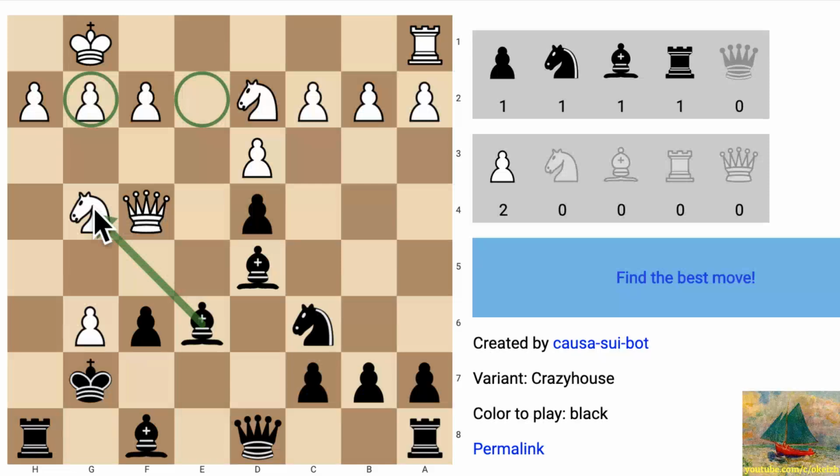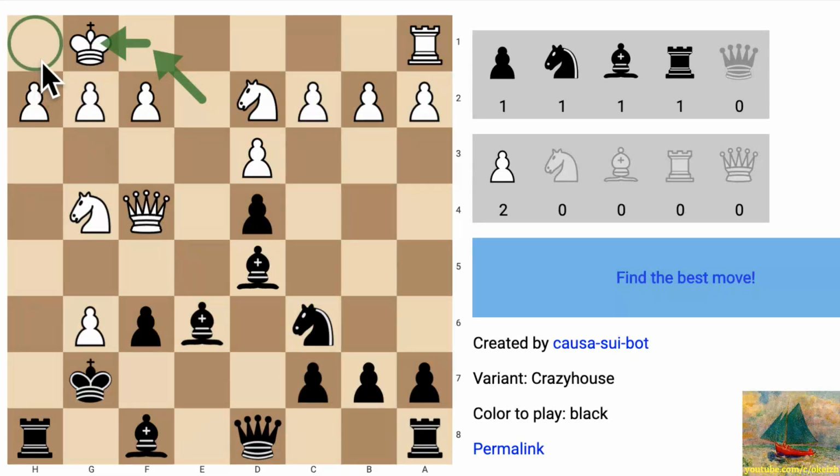If we go bishop takes knight, and that seems reasonable because then you can go knight, pawn, and if he goes that way, rook here is checkmate, and if he goes the other way, then rook there is checkmate. So I think that should do it.